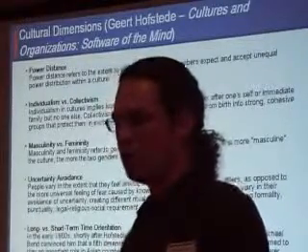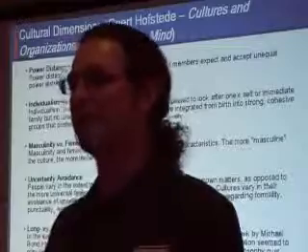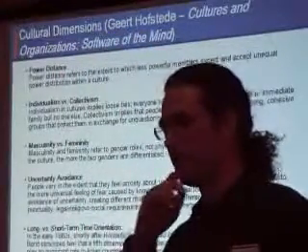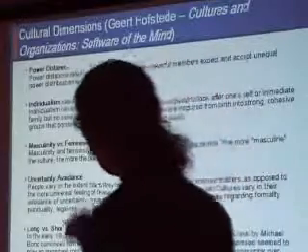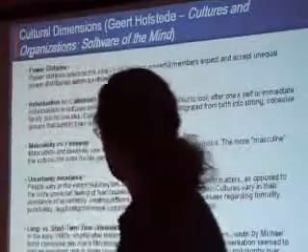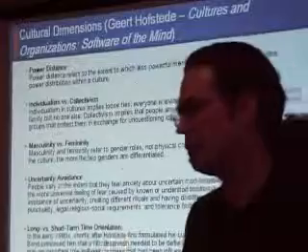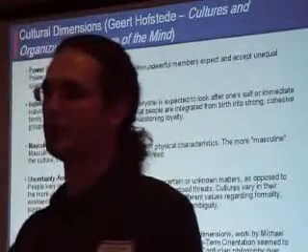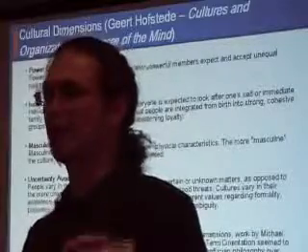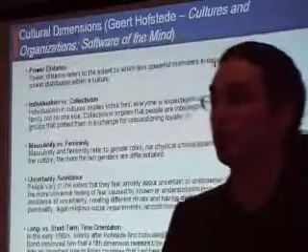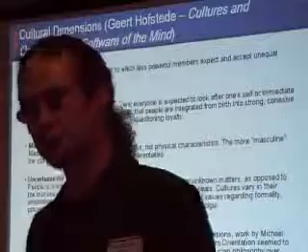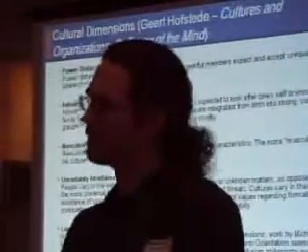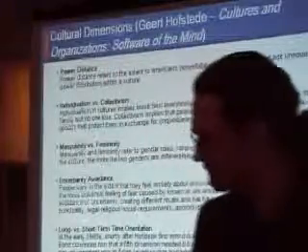Now, later on, he was convinced to add a 5th aspect, and that was a long versus short-term time orientation. So, power distance. Power distance speaks to the tolerance that individuals have for the differences between those who have the most power and those who have the least. Some cultures are very comfortable with there being people that are completely powerless and some that are absolutely powerful, and other cultures have less of a tolerance for that distance.